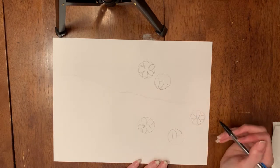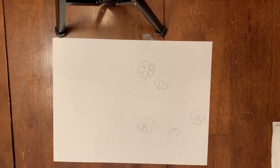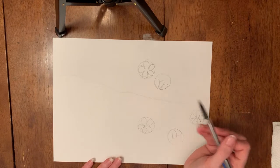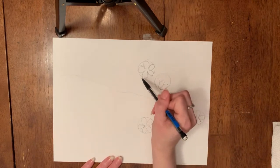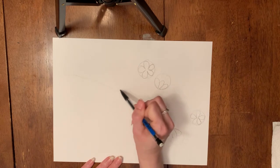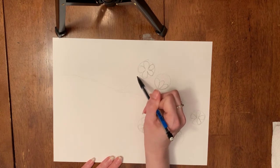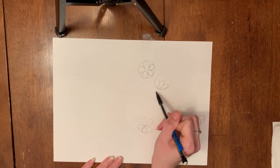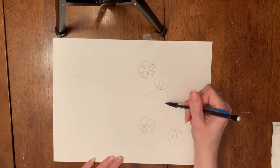So we have our flowers good to go. Now we're gonna draw out some lines to give you an idea of where the branches are gonna be. So let's go ahead and draw that. The line that would be the branch for this guy would go here, and the line that would be the branch for this guy, of course, would go here.